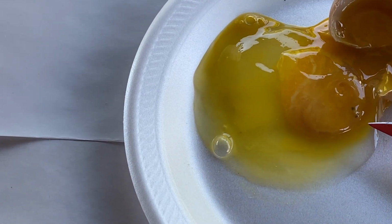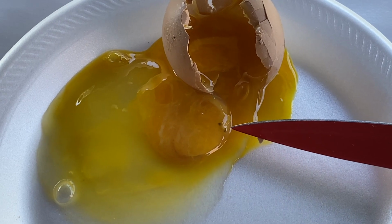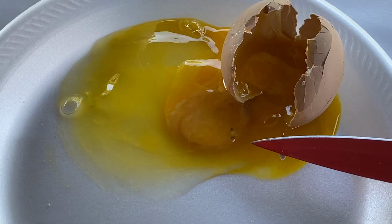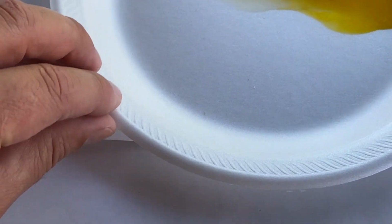Here's where the embryo stopped its development. Let me get that in the video there. So you can see the cells started to split. It started its development process, but for whatever reason, this egg just didn't work out. So there's that one. Now I want to crack another.